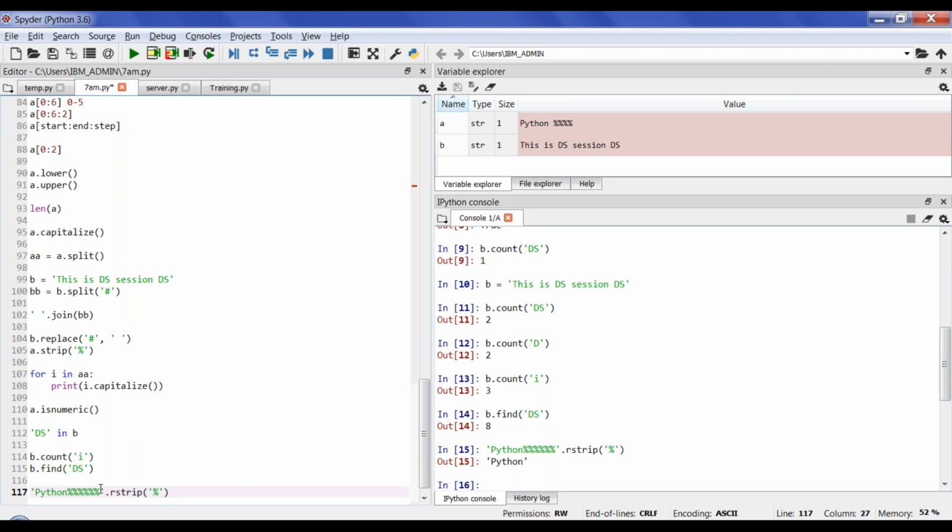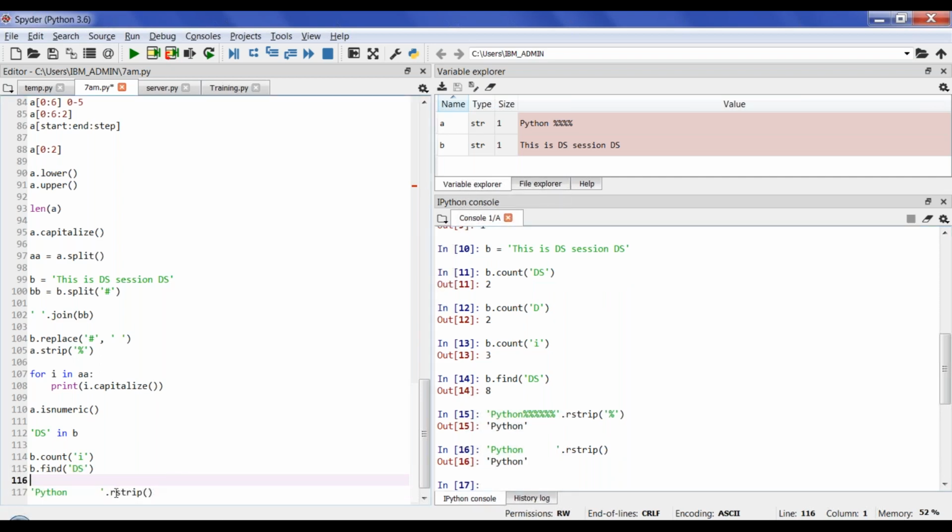Even if you might have spaces, even if you're using some different programming languages, you might be initializing a name with spaces. The spaces are 20, but my name is only 6 characters. The rest of them are spaces. If you want to truncate that, you can use this: L strip or R strip. If it is the same thing on the left side, you give L strip. This works.